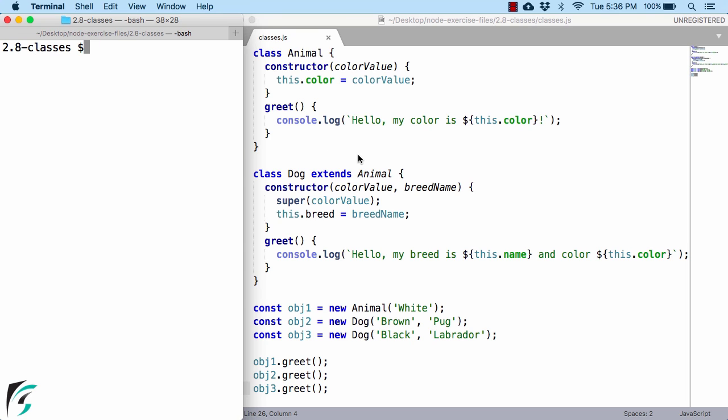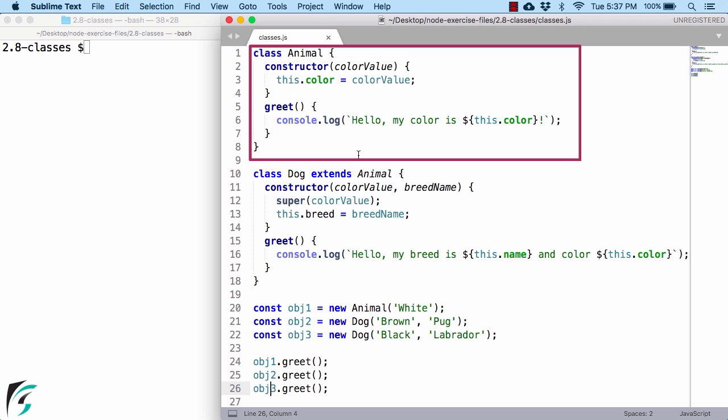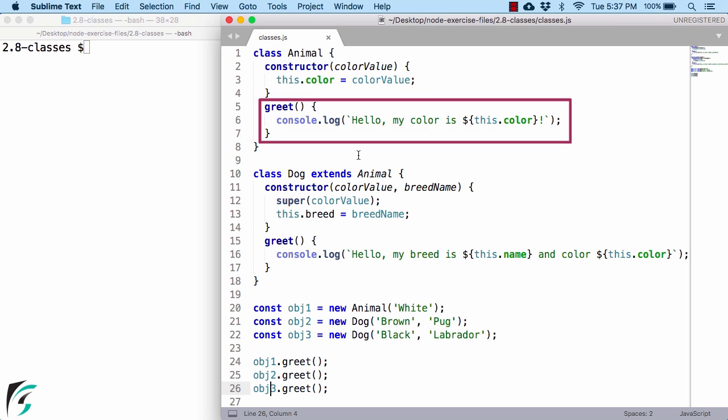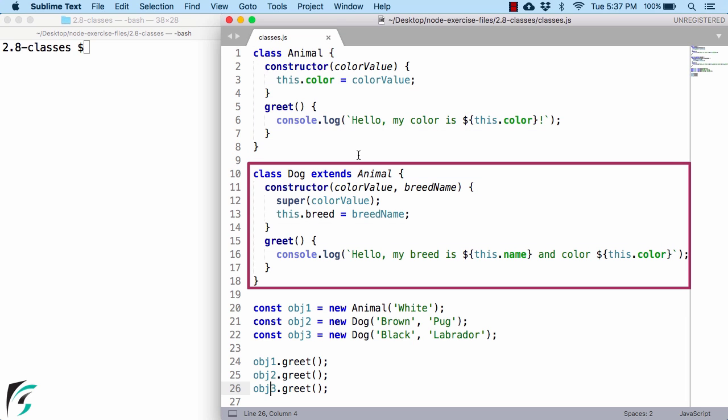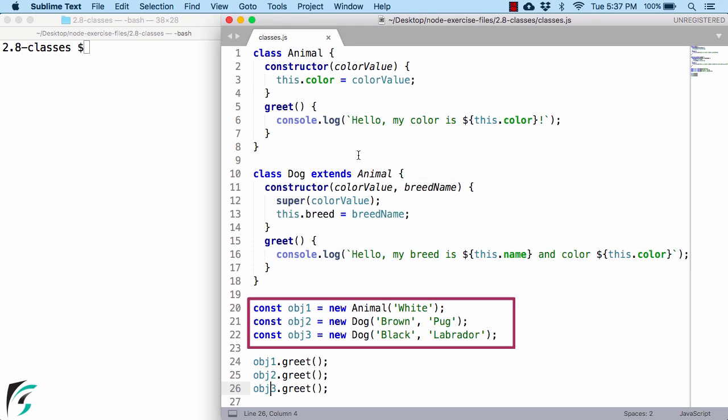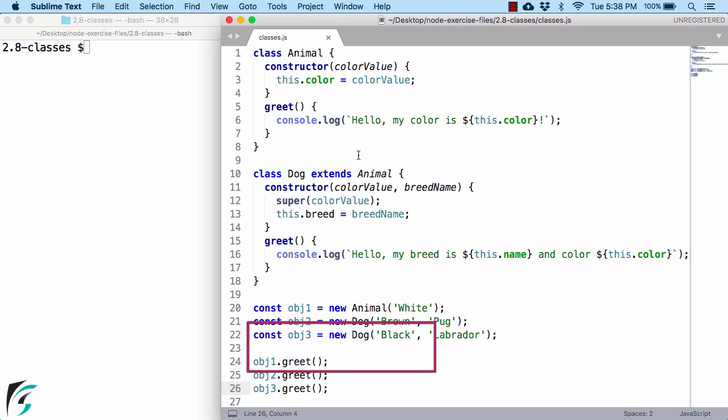So let's begin. Now in modern JavaScript, you can define a new class, define a constructor within a class, define methods, apply inheritance, and make them extend other classes, create objects out of them using the new keyword, and using those objects you can access those properties and methods. Well, it looks very similar to any other programming language, isn't it? So let's start our video.